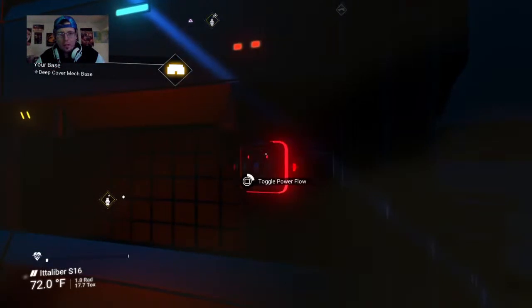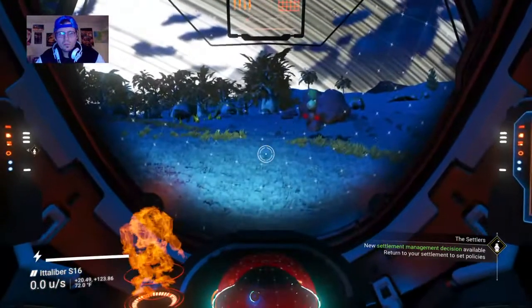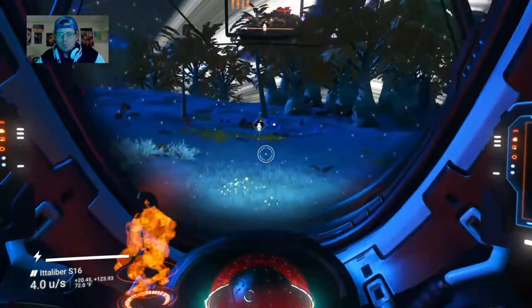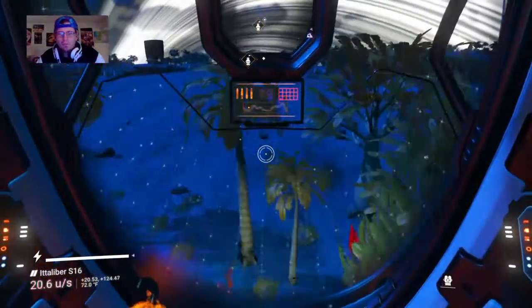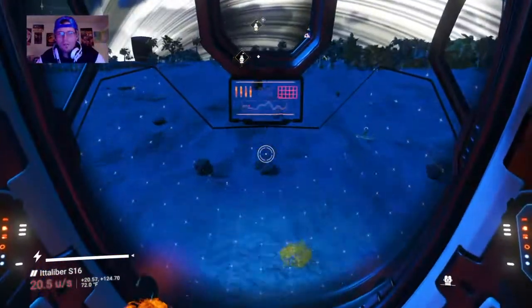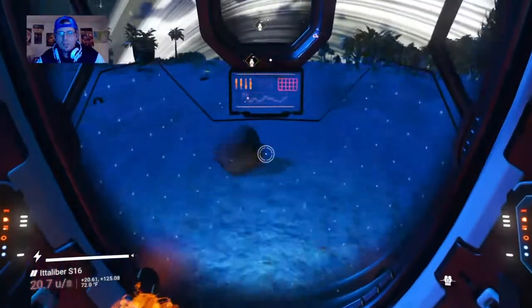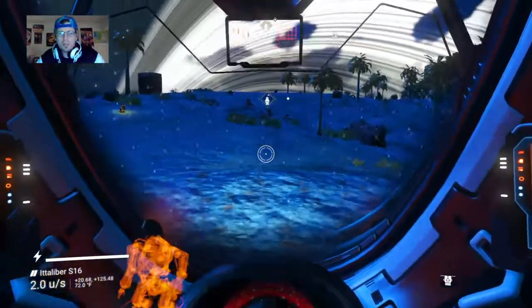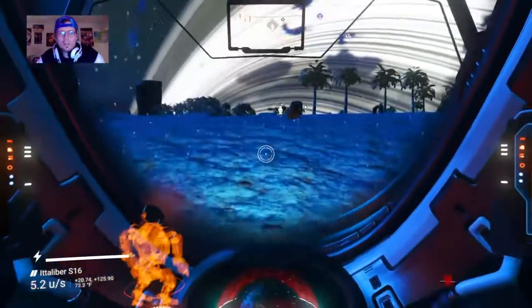So when we get out of it, we'll pop open our doors. Now we can go all the way to our base. Now it's going to auto-save, but we're not going to manual save. We've got a manual save, so we're not going to worry about the auto-saves. But yeah, we can walk it all the way to our base.